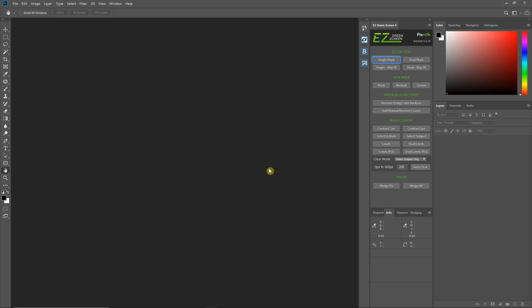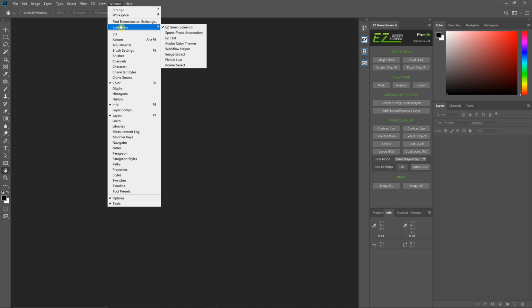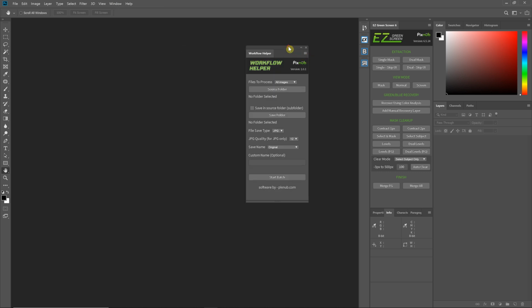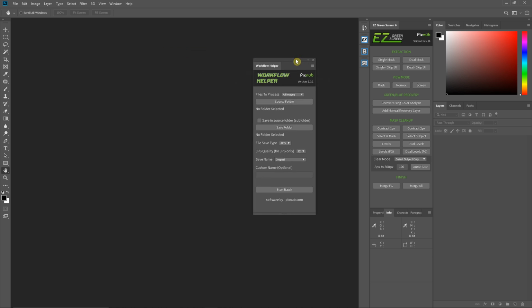Alright, so now we've got the batch process completed with multi-layer PSD images. So the next thing is we're going to be doing a batch process to recover those jerseys. And the best way to do this is with the free extension. It's the Workflow Helper panel. And once you open this up, oh, by the way, this is a free extension at pixnub.com, and it also is included in the sports key and in the master key installers.